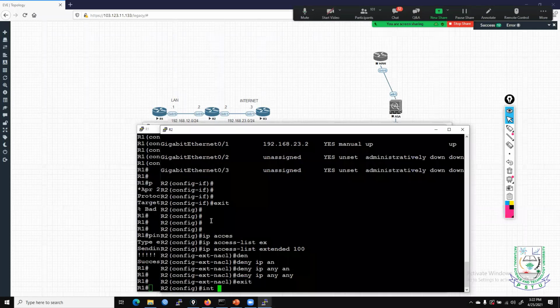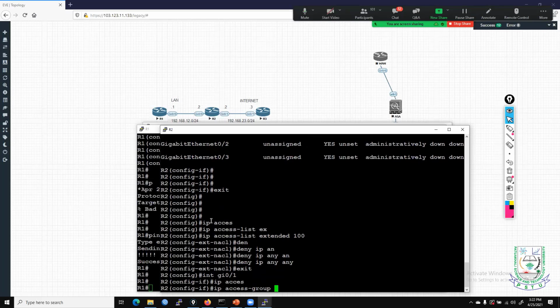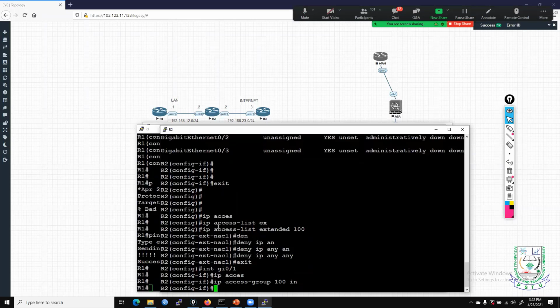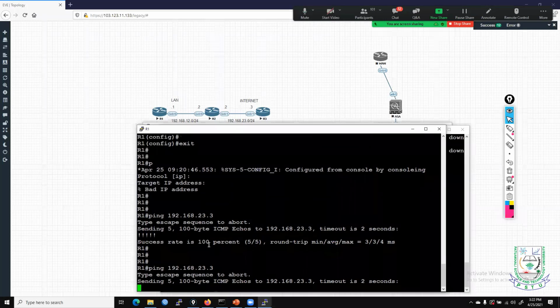So interface gig 0/1 is the interface, and ip access-group 100 in. So it's applied. So if we now check the ping towards the 23 network, you see, we are not seeing a response.